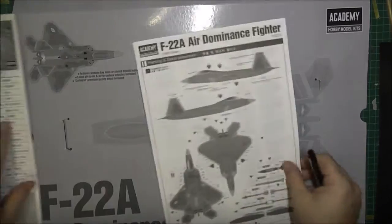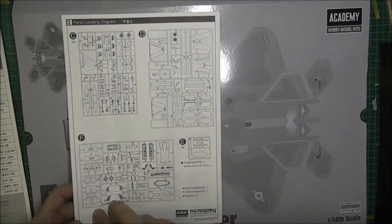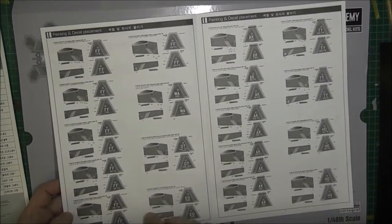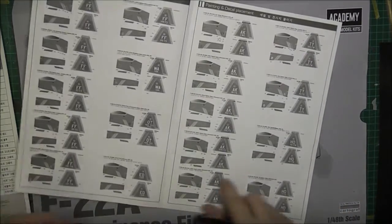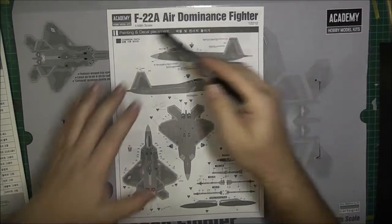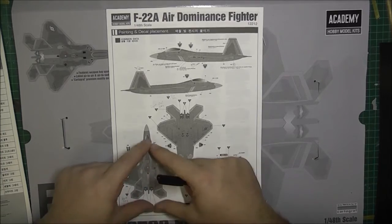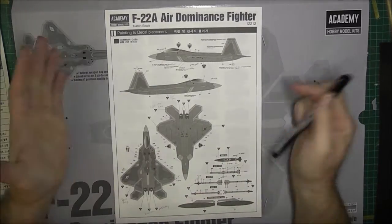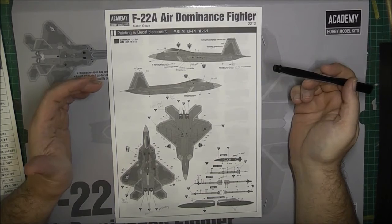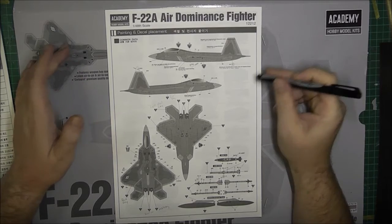All right, speaking of decals, let's go to the layout, and they give you a pull-out painting and decal and parts sprue map layout. Which, to be honest, do we really need all of this on two pages? I would rather have this A4 piece be an A3, or as close to full scale as you can get, so you can really zoom in. Look at this, it's not even as big as I can cover my hand with. And it's not in colour, which would be nice too. But still, take your time, you should be able to read that okay.